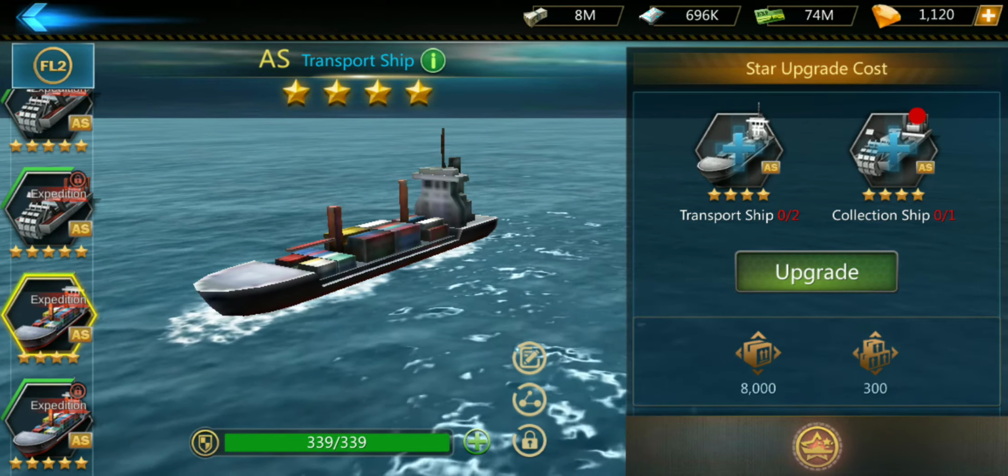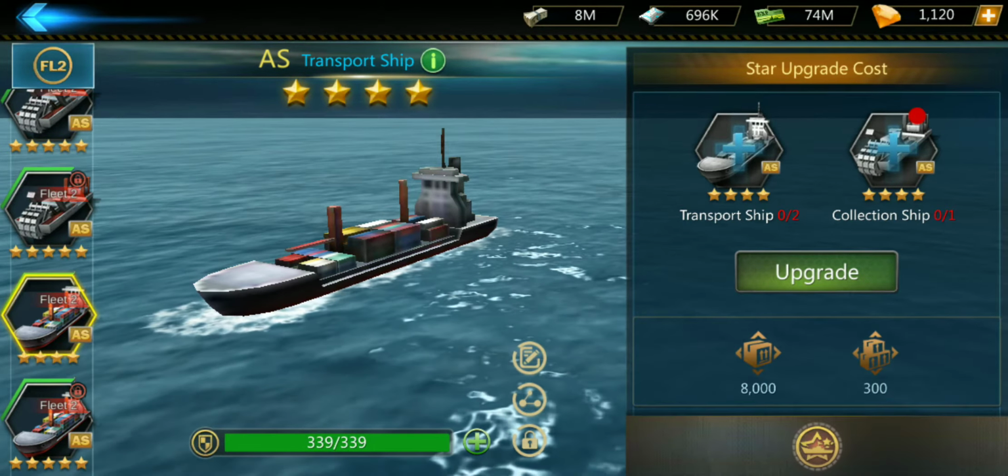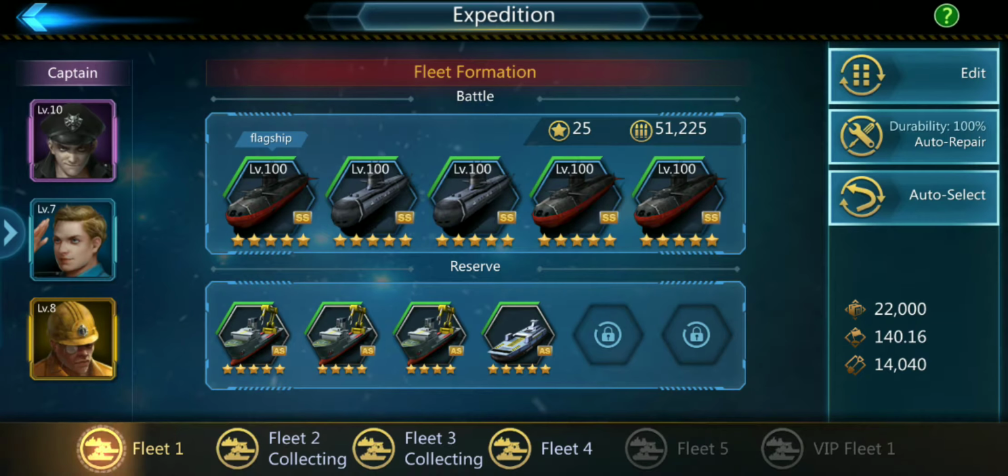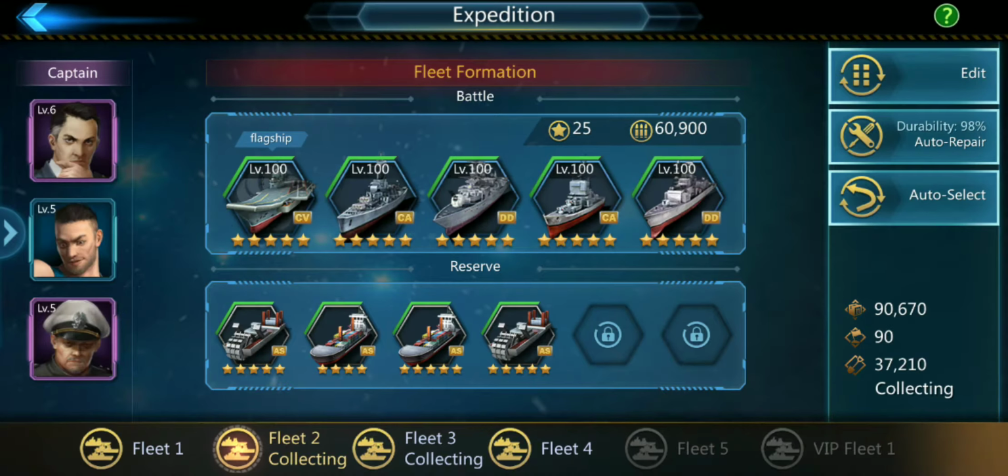4-star, 8,000. So the 5-star definitely carries a ton more stuff. Eventually down the line I'll upgrade those to do more. So 2 transport ships, 2 collection ships, and that. This fleet holds a total of 90,670 oil per trip, collecting at a rate of whatever those 2 collection ships do. So that's 37,210. So that's cumulative of the whole fleet.